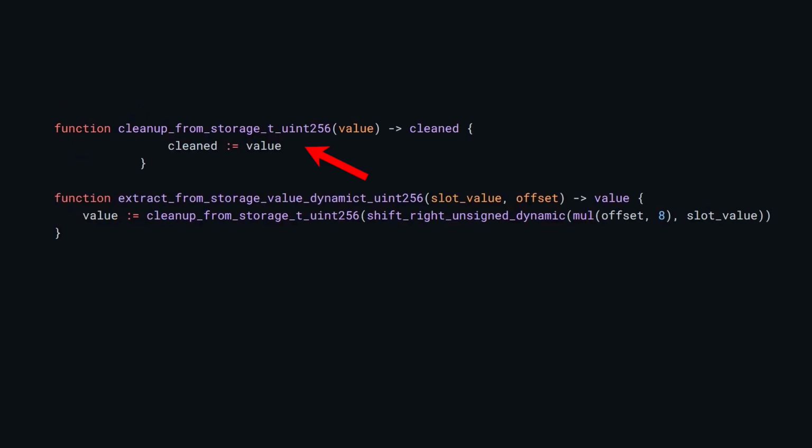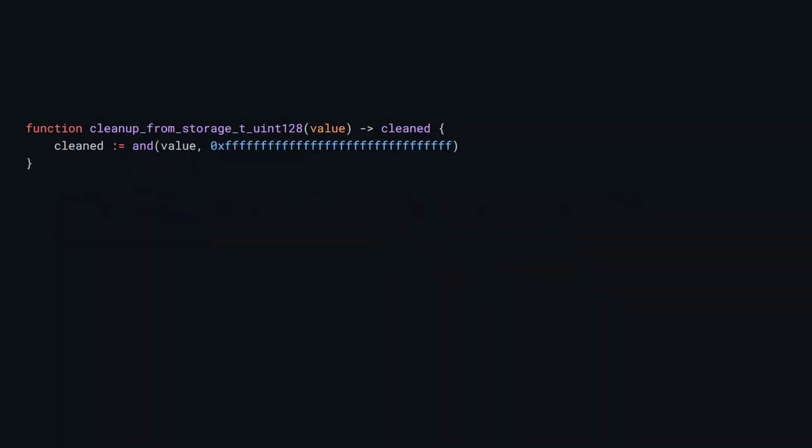Also you can see a cleanup function being called. It's also useless in our current scenario, because no cleanup has to be done. But it would be useful if we were to convert different integer types, for example uint128 into uint256. In that case, cleanup would look like this. Transform, if it's not really obvious why this is happening, because these useless functions are made to make all the paths follow the same flow of function calls, even if it will be useless in the end.